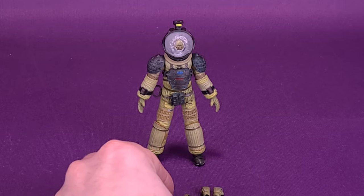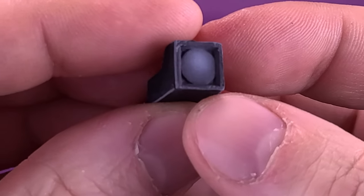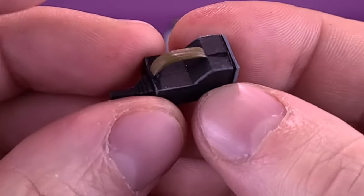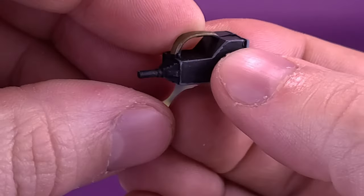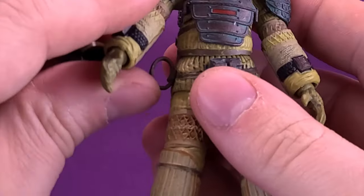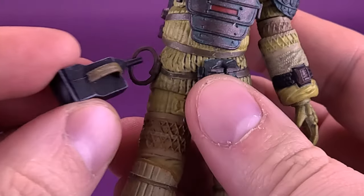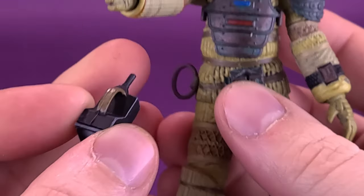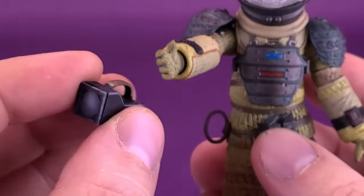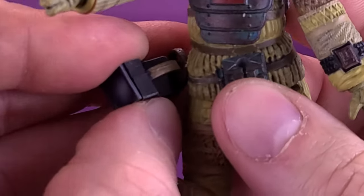The figure also comes included with this flashlight. The flashlight is nice and small in size — you can see it doesn't look like it's the most illuminated; I'm guessing maybe the bulb is starting to die out. It does have the strap on the top that you can carry around in his hand. And like in the film, you can sort of feed this through the little loop. It's not as big as it probably could be, so it can actually accommodate it, but I think most people are probably going to decide to display Kane with the flashlight rather than actually holstering it on the side, because the size of that is probably going to break if you're trying to force it through.